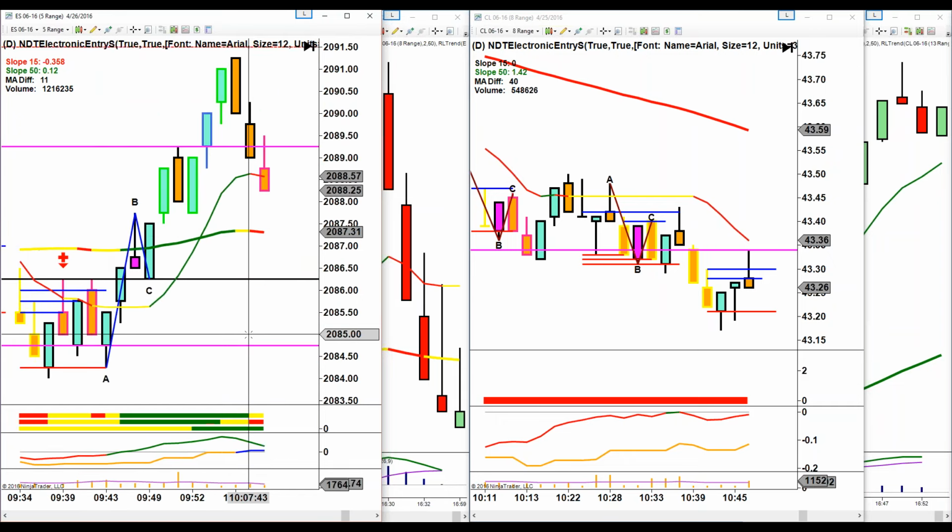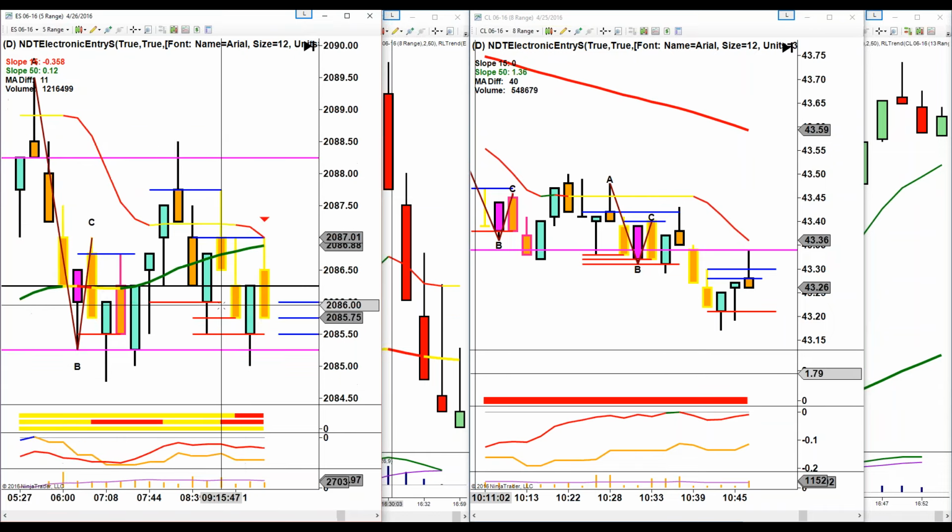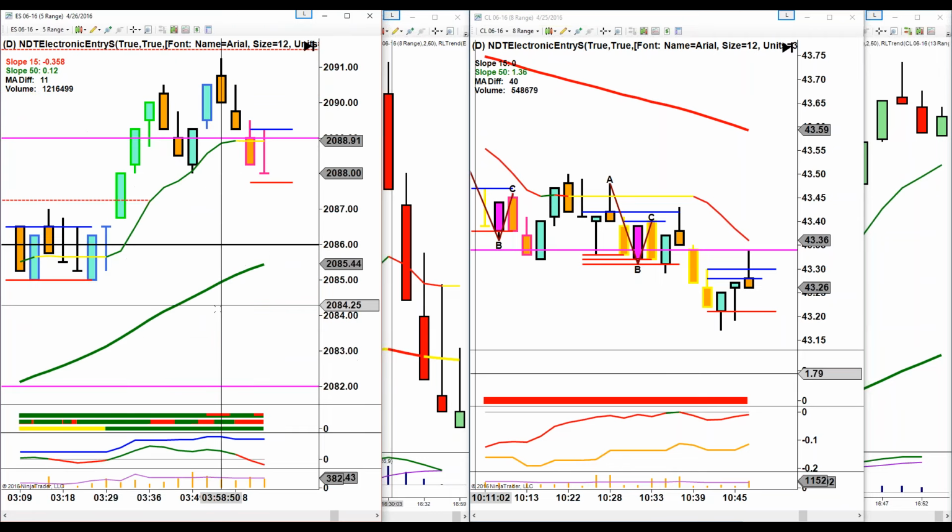Now, the thing that I just want you to understand is that in no way is the price of the E-mini or the price of crude affecting these lines. These lines are affected by other markets. So you don't see red because crude is falling. Crude is falling because this line is red. The same thing with the E-mini. You don't get these three quant lines green because the E-mini is going up. The E-mini is going up because these lines are green. That's what gives them all their predictive power.